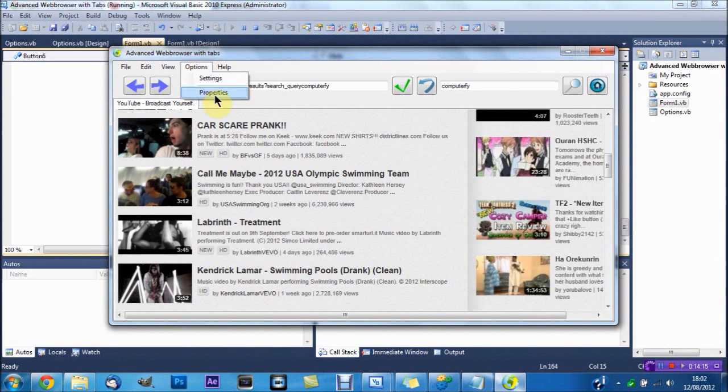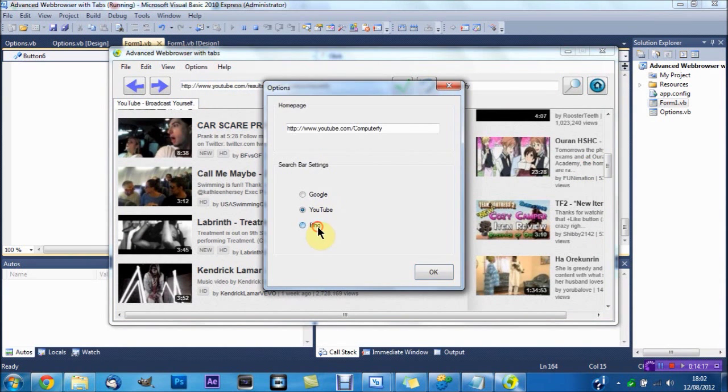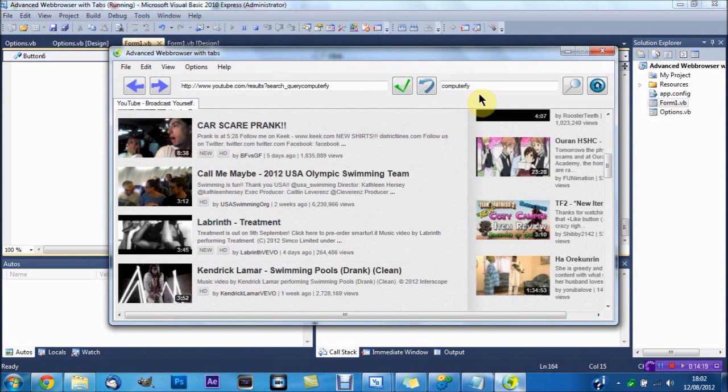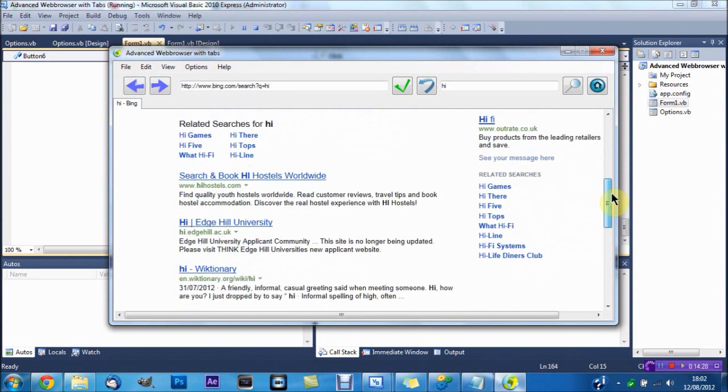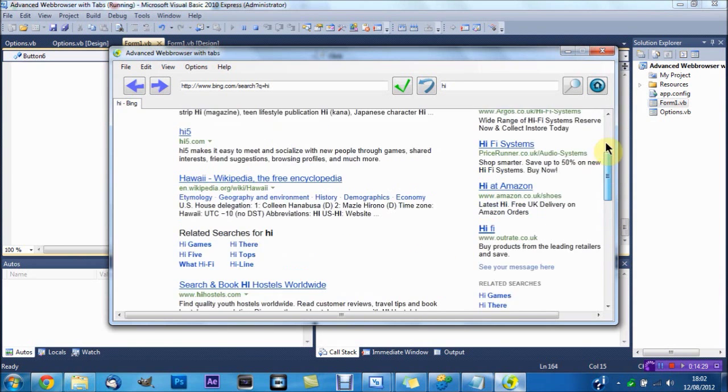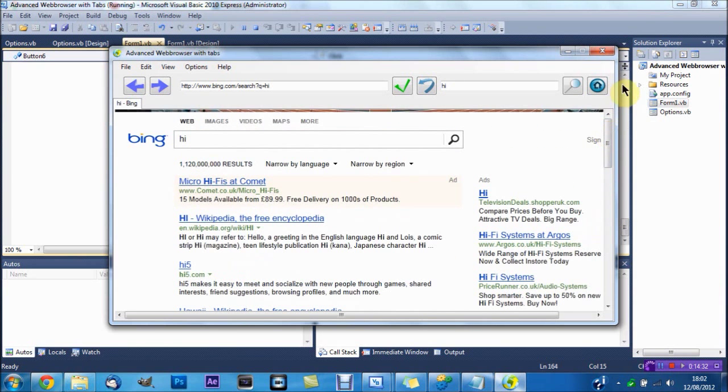So if I change that to settings and Bing, okay, and I'll put hi. And it searches hi in your web browser. So I hope this has been helpful to you.